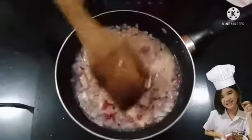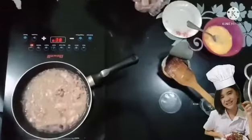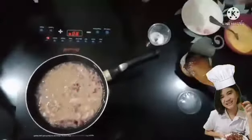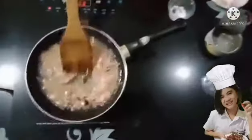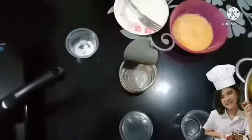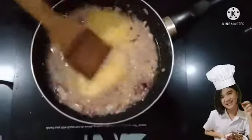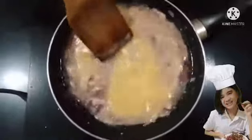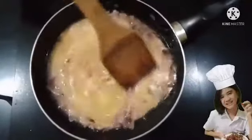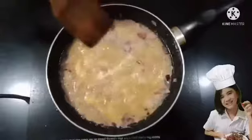Stir it very well. Add a pinch of salt. Then stir it again. The eggs. Let's wait until it's dry.